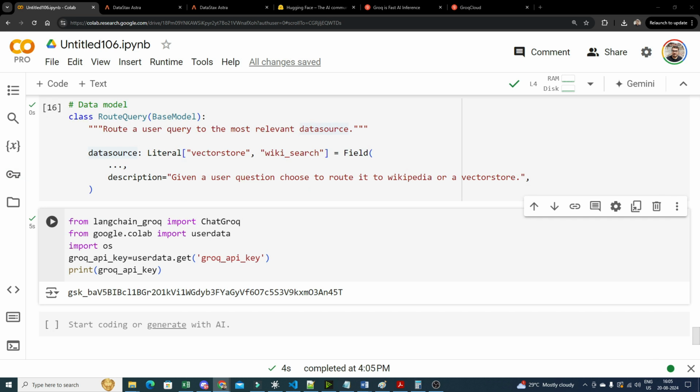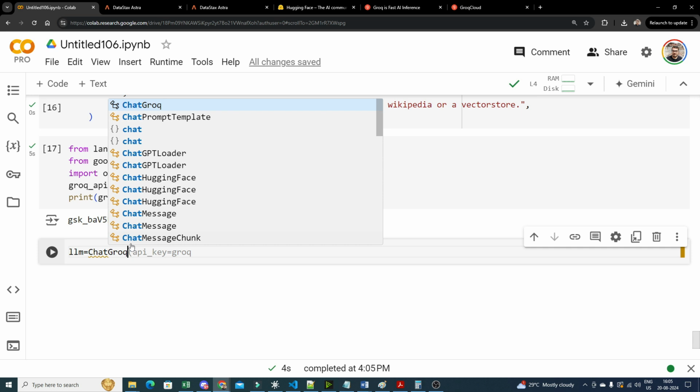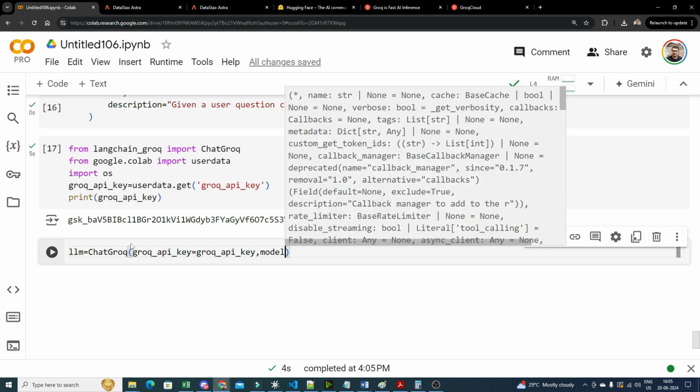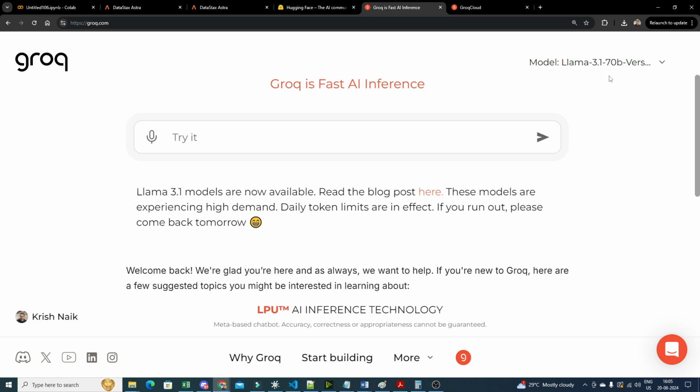Then we will go ahead and initialize our LLM model. So for initializing it, I will write llm = ChatGroq, okay? And here I'm going to use groq_api_key equal to Groq_API_key, okay? And the second parameter, I need to give my model_name. This model_name we will initialize with Llama 3.1.